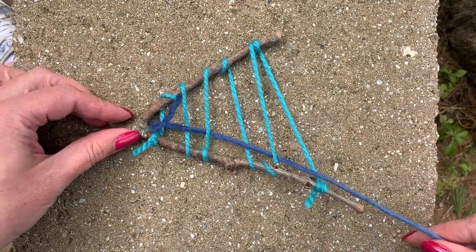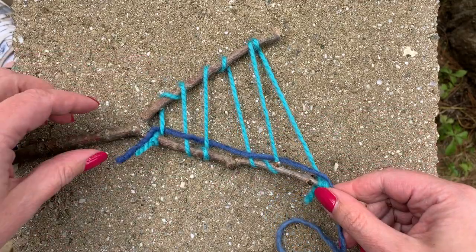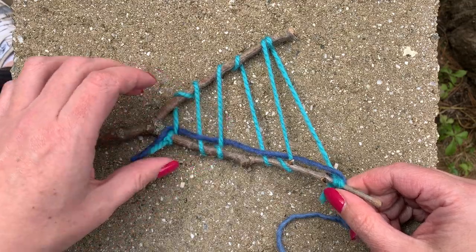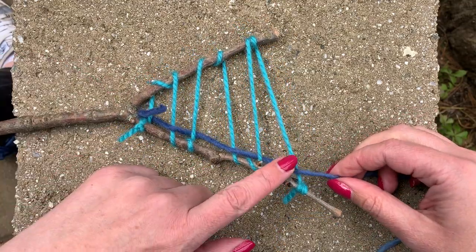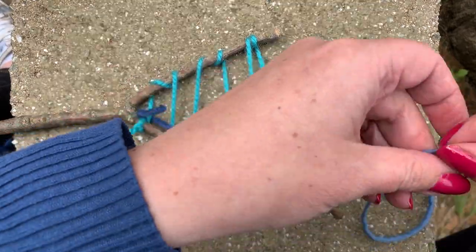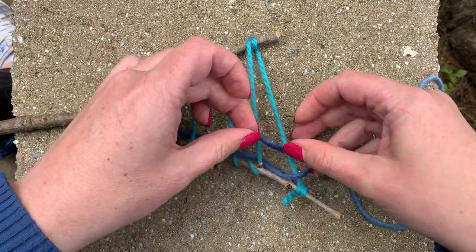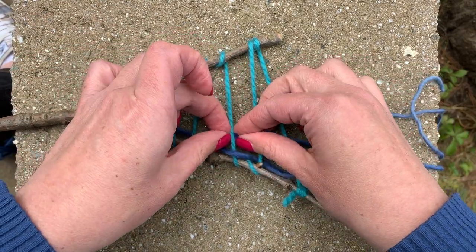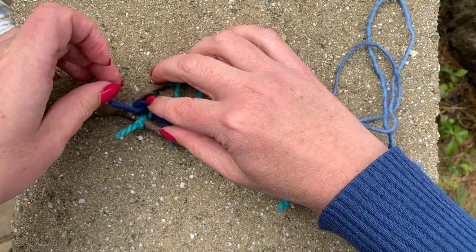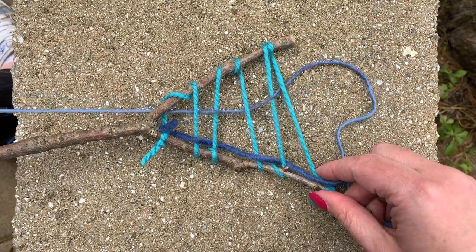You don't even have to tie this on. You can tie it on if it makes you feel better, but for the most part you can just smush those over to the edge of your stick and you're good to go. Here's the important part. Once you get to the end, you have to wrap it around. So if you ended on top of that string on your way back, you have to go under the string. Grab the end of that piece of yarn, and on the way back you're going to go under, over, under, over, under, over all the way across your warp strings. When you get to the end and you pull, you have to be a little bit careful not to pull too tight or your strings will start to bow together.